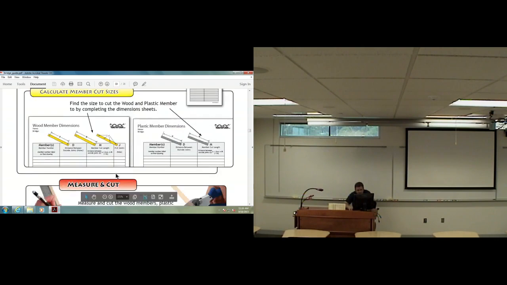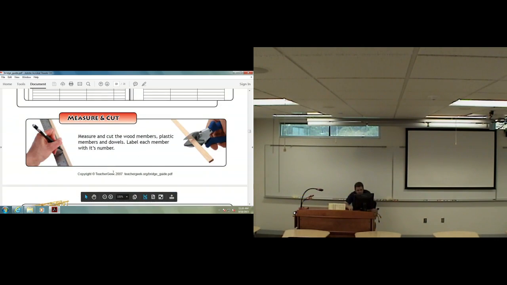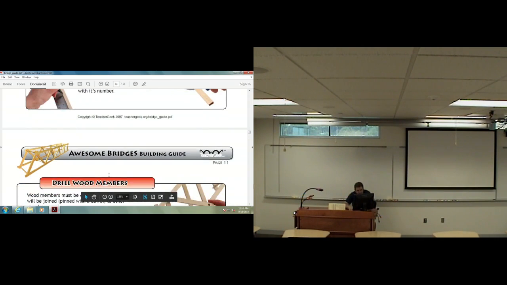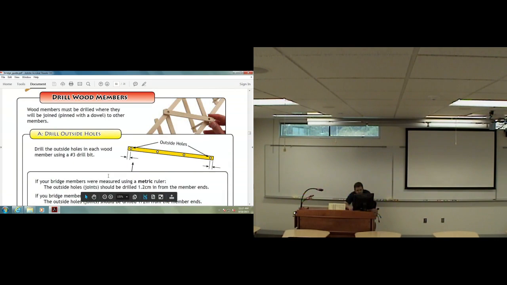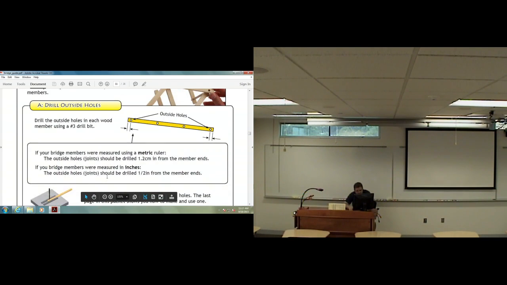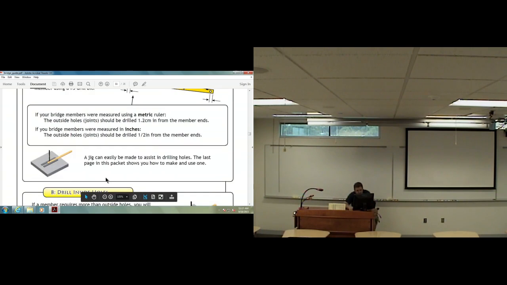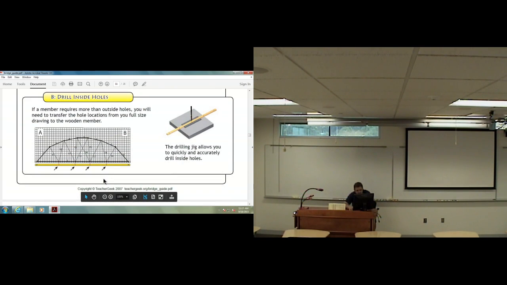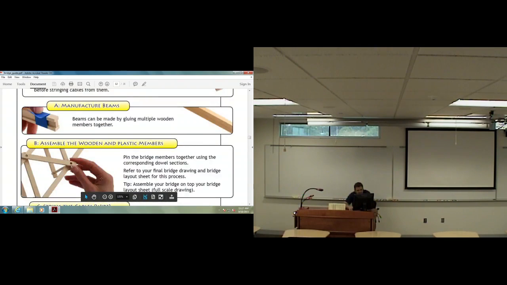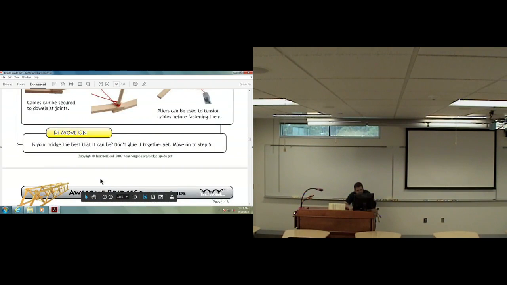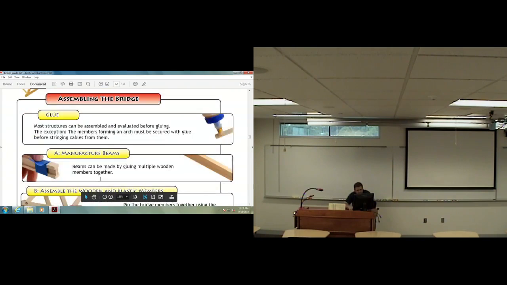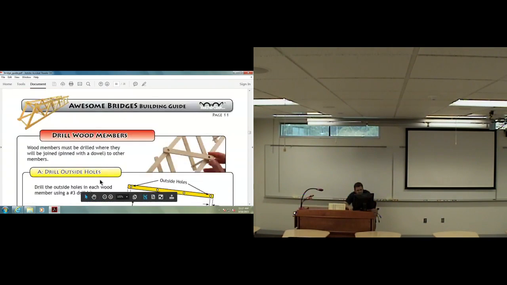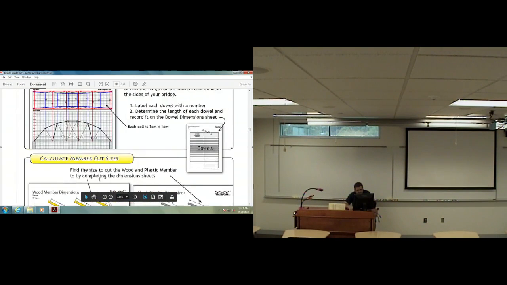And the idea with the larger drawing is that you're actually drawing in the individual parts, how they look. So, for example, if you're making I-beams, you should draw in I-beams. If you're using wooden dowels, you should draw in wooden dowels, and you should label them as such. And that comes down here. I guess they don't really show the example of those drawings here anywhere.